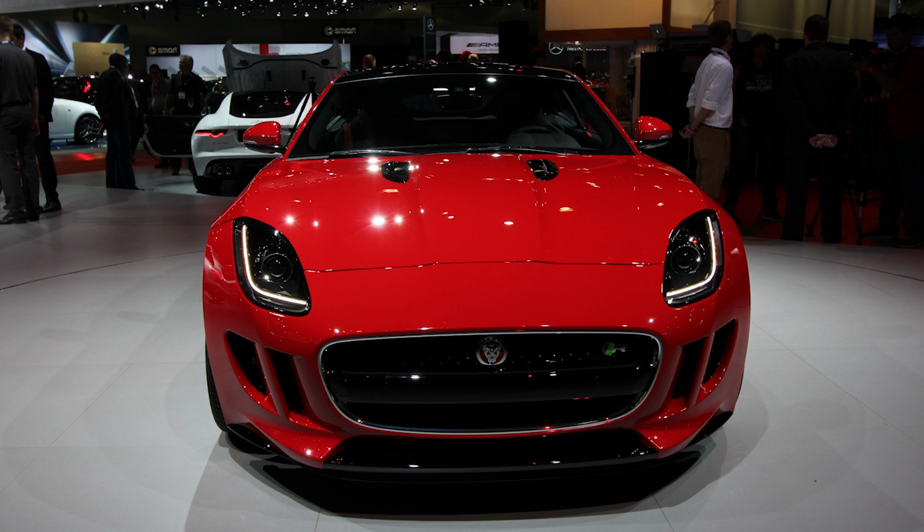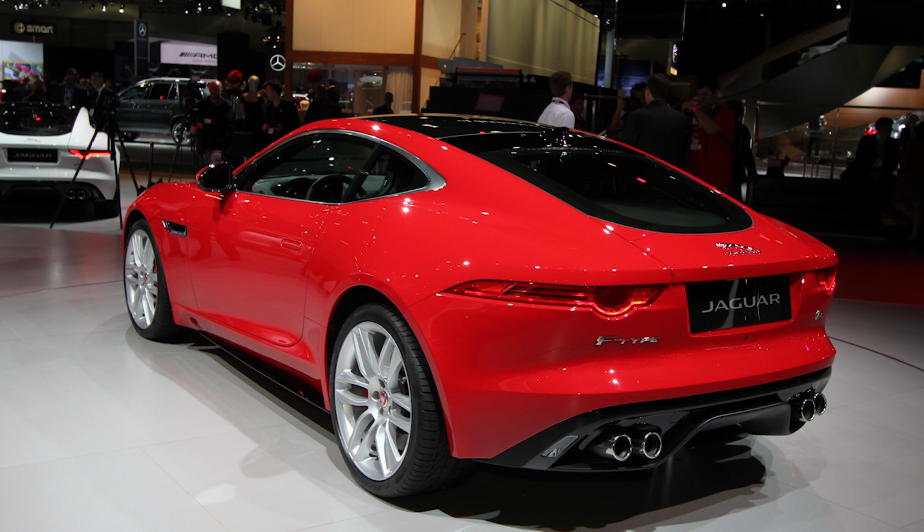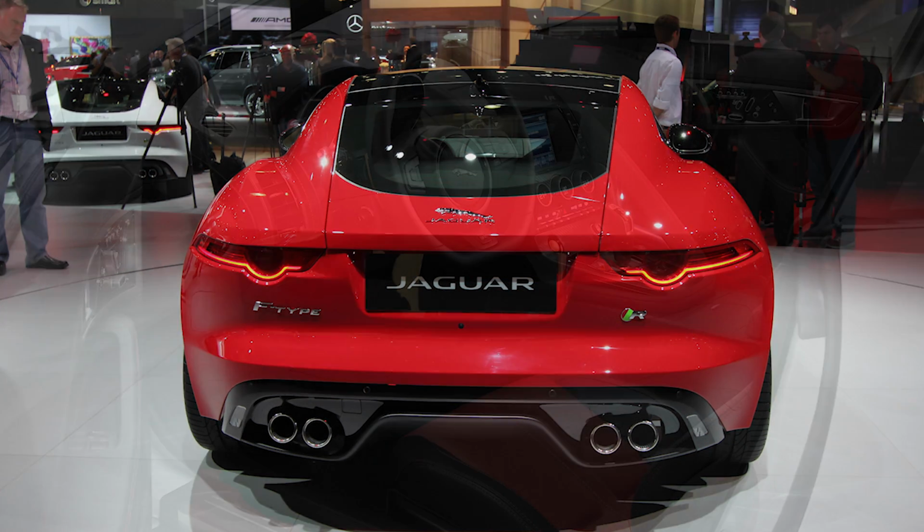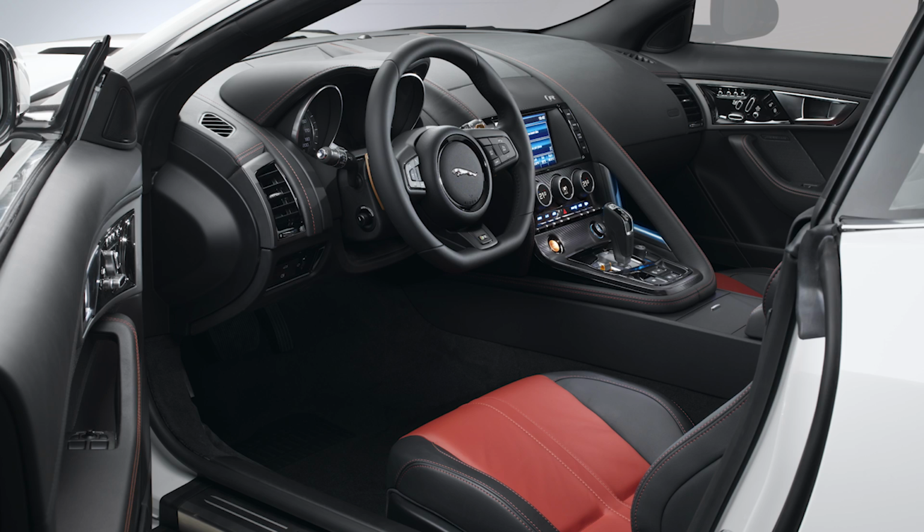They've also announced that they're now going to be putting their 550 horsepower supercharged 5-liter V8 into that F-Type. This is the same engine that you see in something like a Jaguar XKRS or the brand new Jaguar XJR. It is an absolutely insane engine. It probably sounds the best, however, in the Jaguar XFR, and that's mostly because of the exhaust plumbing that's able to be jammed in the Jaguar XF shape, and it doesn't exactly fit in the F-Type, but it is an absolutely astronomical engine, and the F-Type is probably the sexiest vehicle available at the LA Auto Show right now.